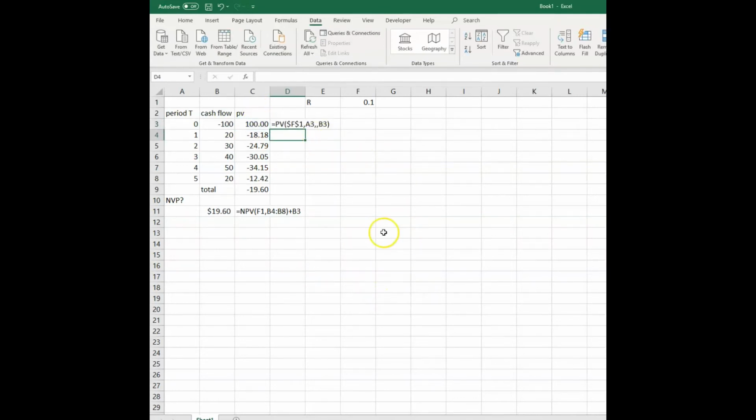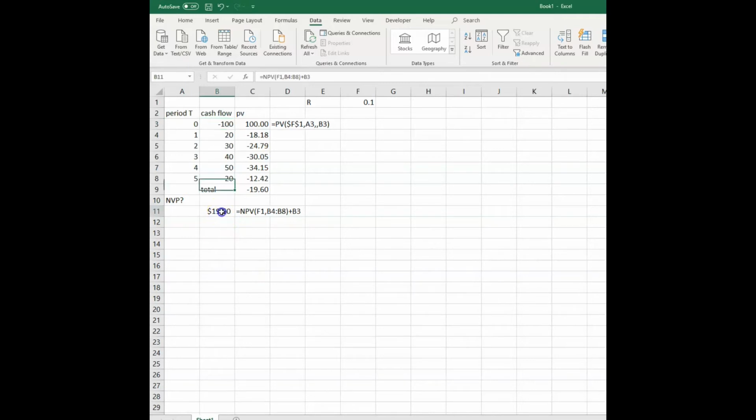I repeat the concept here. We calculate the NPV. We have 1, 2, 3, 4, 5, 6 cash flows. $100 today, cash outflow. Then 20, 30, 40, 50, 20 in the future, cash inflow.